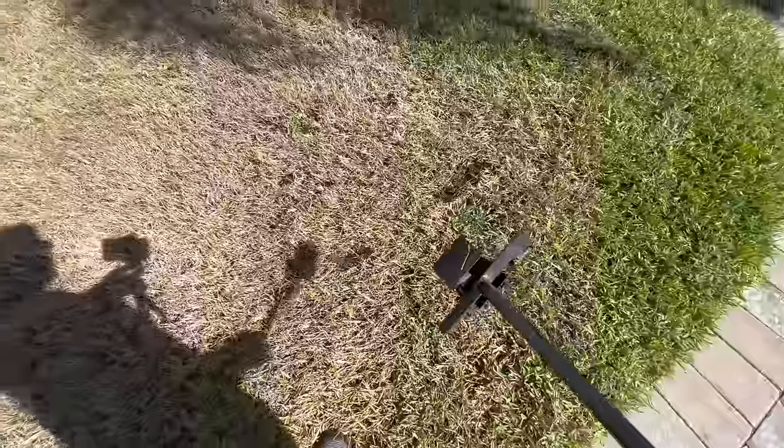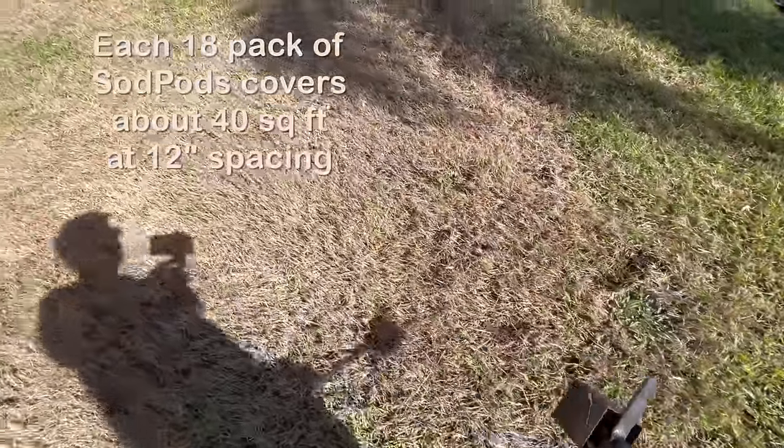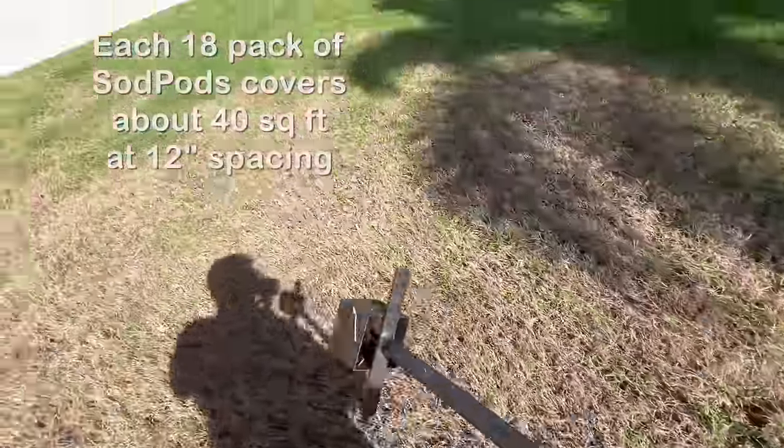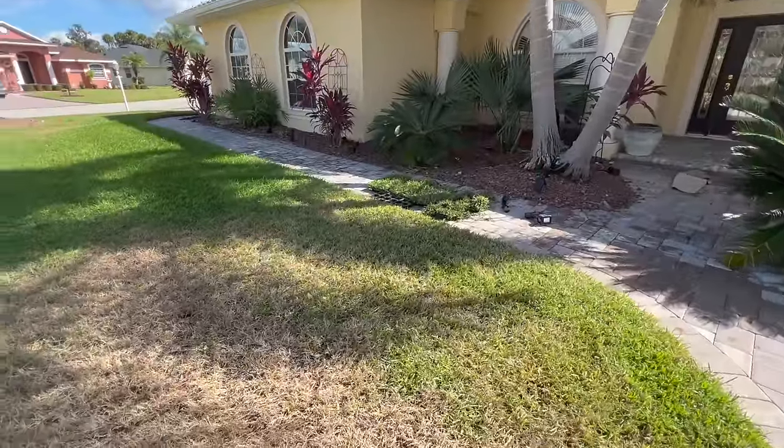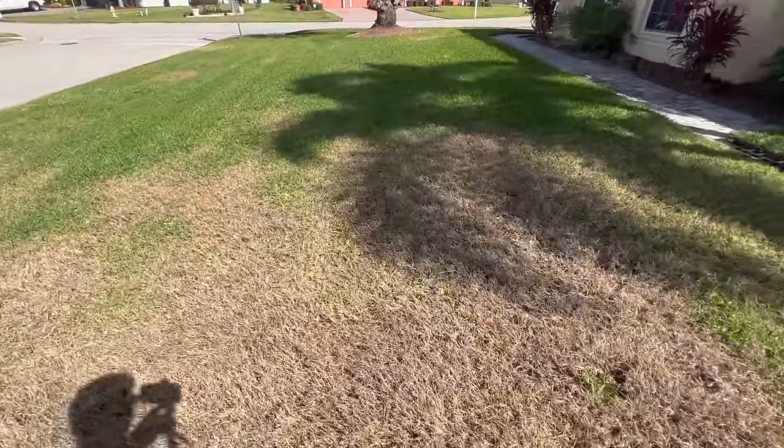But 12 inches apart, obviously you're gonna fill in quicker. 18 inches apart, it's gonna take longer. So I'm gonna go with 12 inches because I've got four of those pods over there, four trays, and that'll be enough to do this area here and a couple spots over down there.